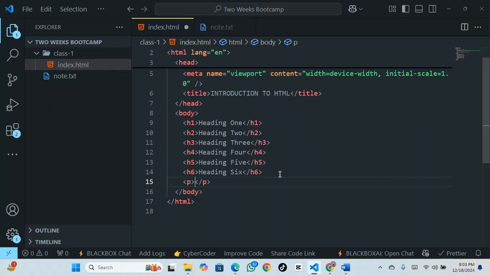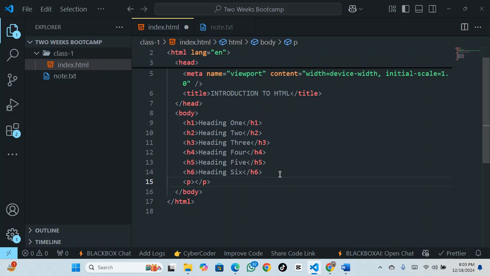I can type something, but in the event you don't have an idea, you don't have what to type, you are short of content and all that, we can use a dummy text. You get that now? We can use a dummy text. So I'm going to use a dummy text in this case because right now I don't know what to add to the paragraph context. To use a dummy text, we're going to use lorem.